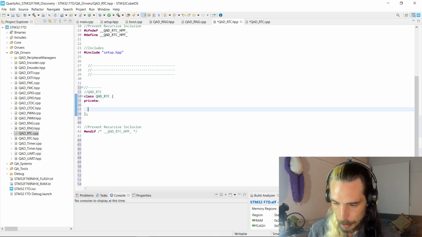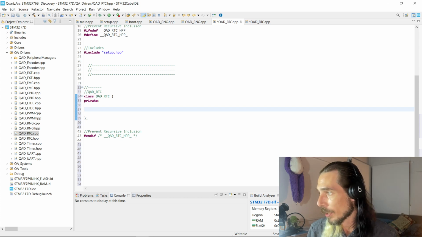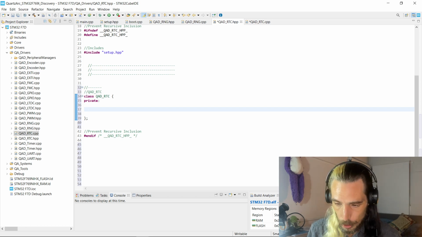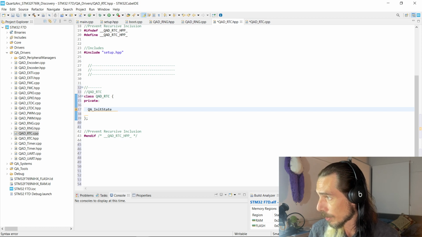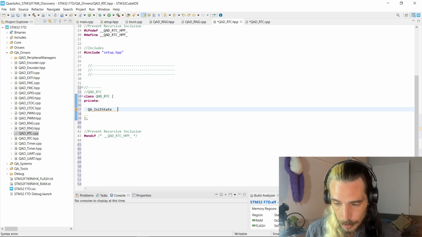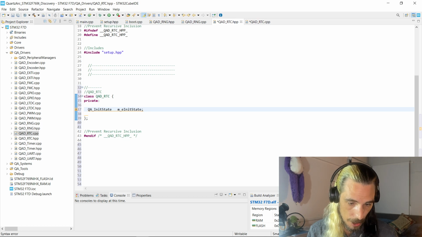We want a private section. We are going to want to track whether or not the driver is actually initialized. And we're just going to call that one ME init state.